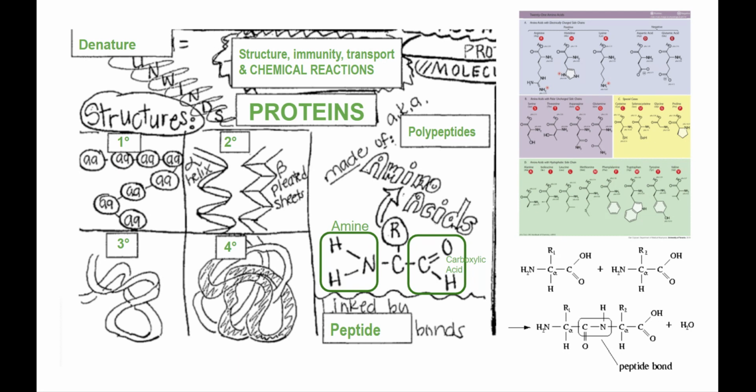Proteins are involved in structural components. We see that in our muscle cells. They're involved in immunity. All these antibody things that people are talking about with COVID-19, antibodies are ultimately proteins. Transport, they're involved in moving things across the cell membrane. They're involved in cell signaling, and probably the single most important thing is that they are involved in chemical reactions in the form of enzymes. And we're going to talk a lot more about enzymes later on in this course.